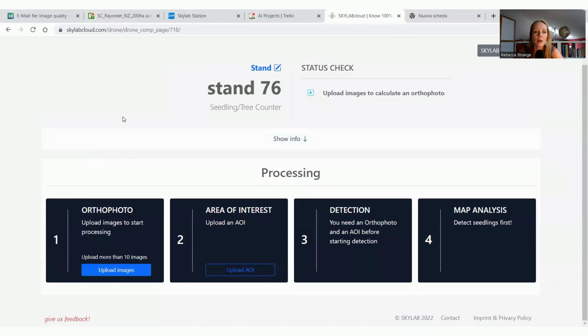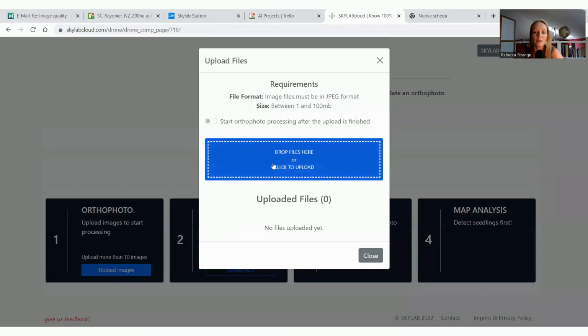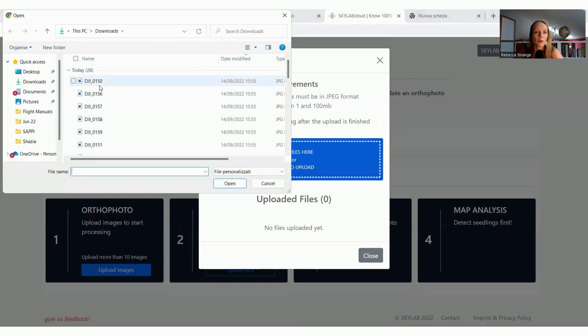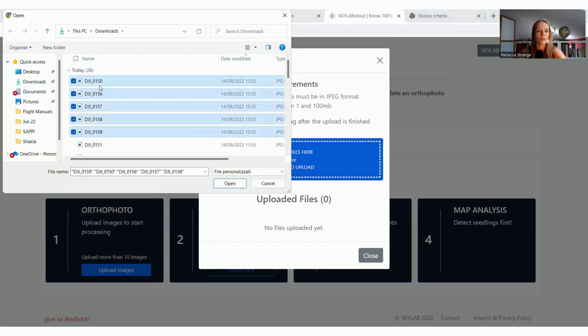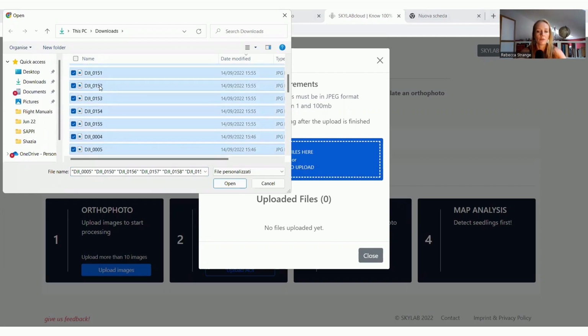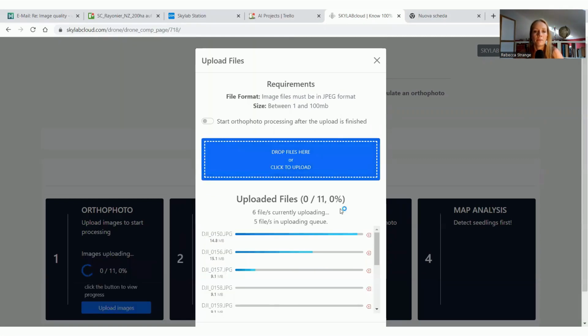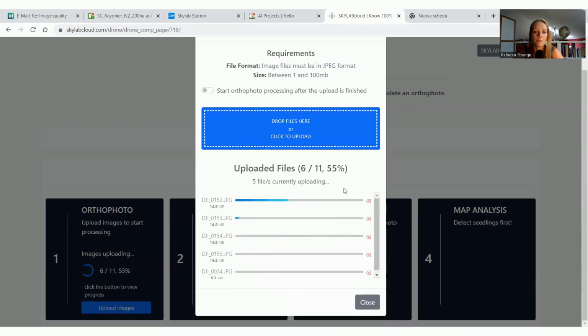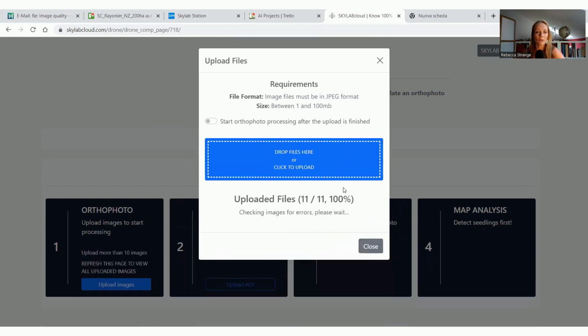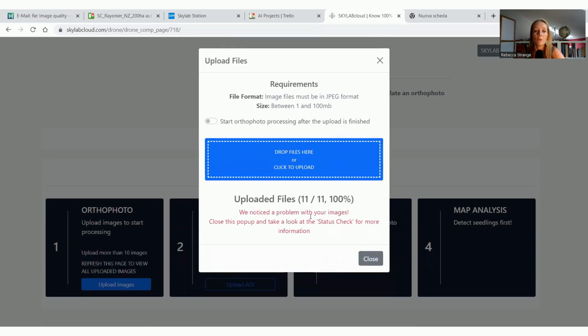And here is where I get an overview of the steps of my project. So the first thing, of course, is to upload your raw images. Very simple. I click on upload images. These are the ones that I've saved onto my computer. So I'll just select some of those, and open. Now those are uploading. There's only very few files, so it won't take very long at all. And hopefully they should all load successfully, with the exception of one.